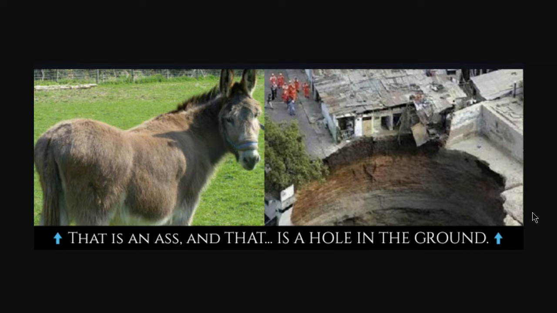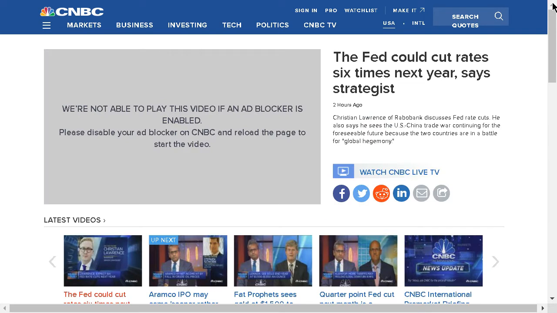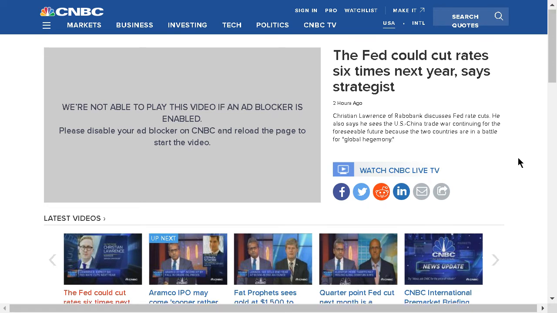We're not going to talk too much about economics except to click on this article right here. The Fed could cut rates 6 times next year, says strategist. What does that mean? That means you are going to experience inflation, no matter what kind of fiat money you use, whether it's US dollars or euros or Australian dollars or yen or yuan or whatever you have, you're going to experience inflation.